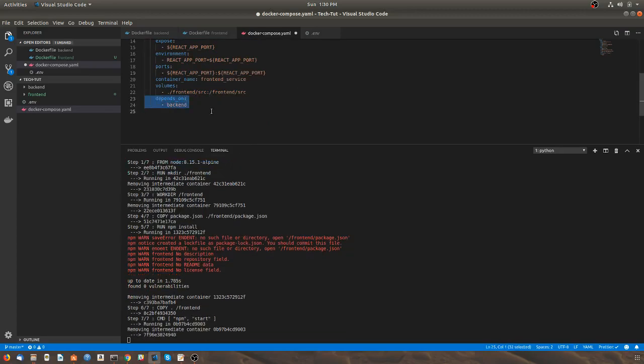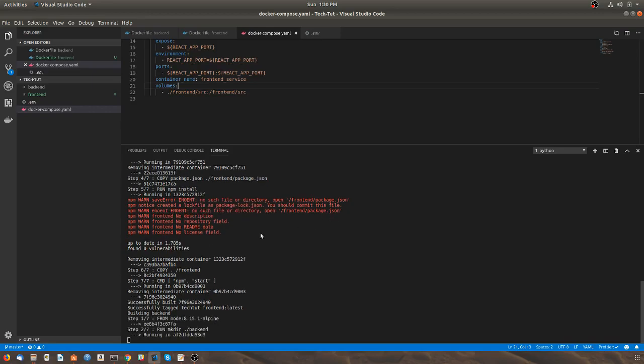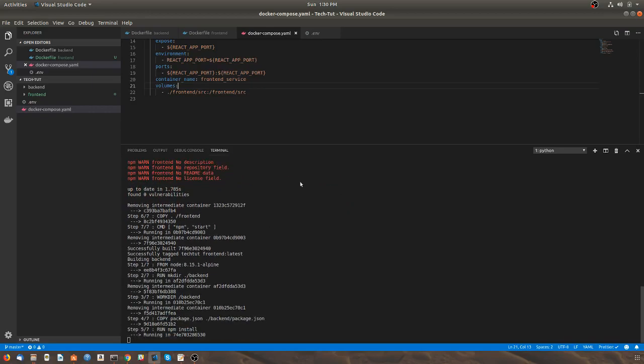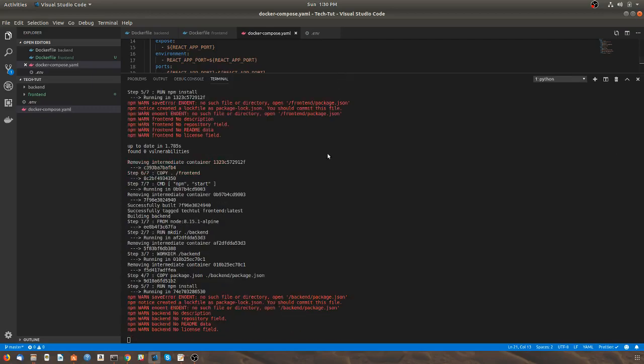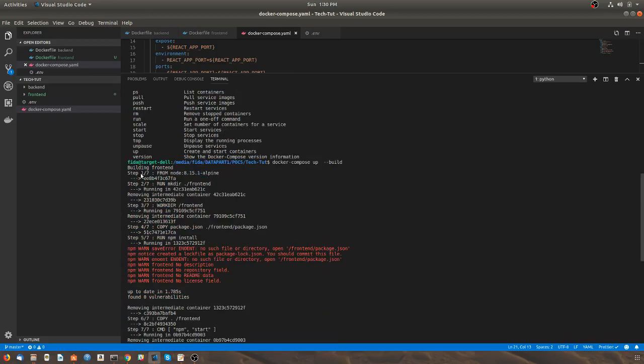Alright, it seems like we have a sort of an error over here. No worries, these are just warnings. Alright, so for the front-end service, it's going to run all the steps from the Dockerfile, so step 1 to 7.